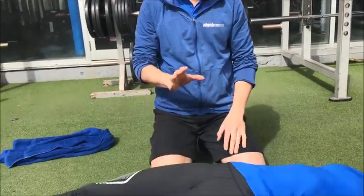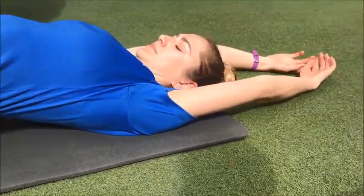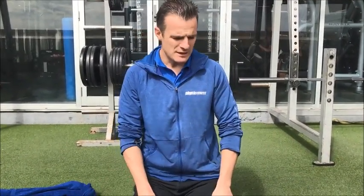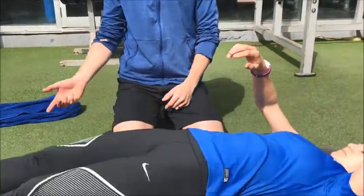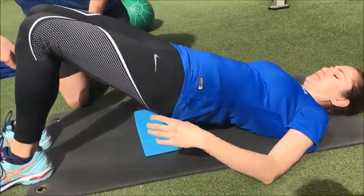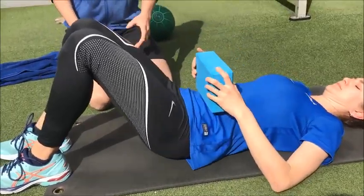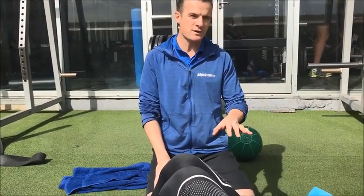This doesn't agree with everyone, so it's not for everybody. If you have any problems, definitely check with your physio to make sure this is the right thing for you. I only go for about a minute — don't stay there for five minutes and then realize you can't get up. So a minute on and then a minute off. When you have the minute off, bring hands back, bend your knees, make sure she's okay, then just lift up into a bridge and slide the block out. In between you can do some rotation stretches or pelvic tilts or whatever you want.